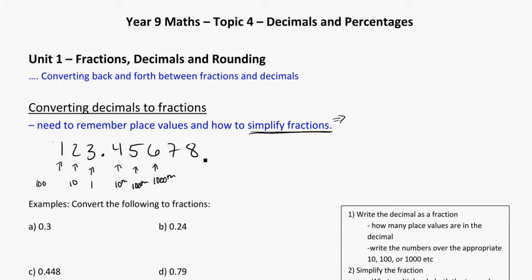Remind yourself that one-tenth is actually one over ten, one-hundredth is one out of a hundred, and one-thousandth is one out of one thousand. So that's just important things to remember.